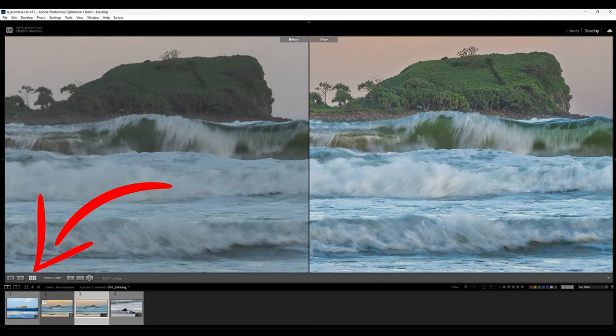It's very easy to fall into that trap, and in Lightroom we have a tool that can easily show us a before-and-after — not how to over-sharpen, but to compare. It's called the YY button underneath your image. If you click it, you'll see the before-and-after: the raw image on the left, and the processed image on the right.